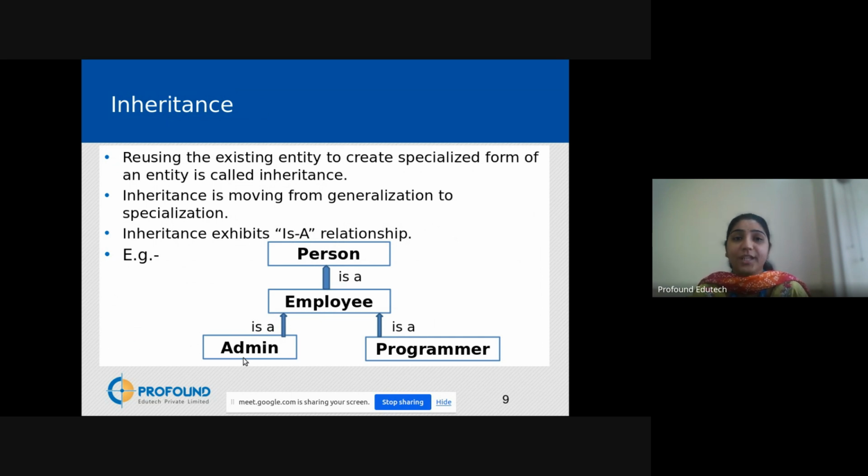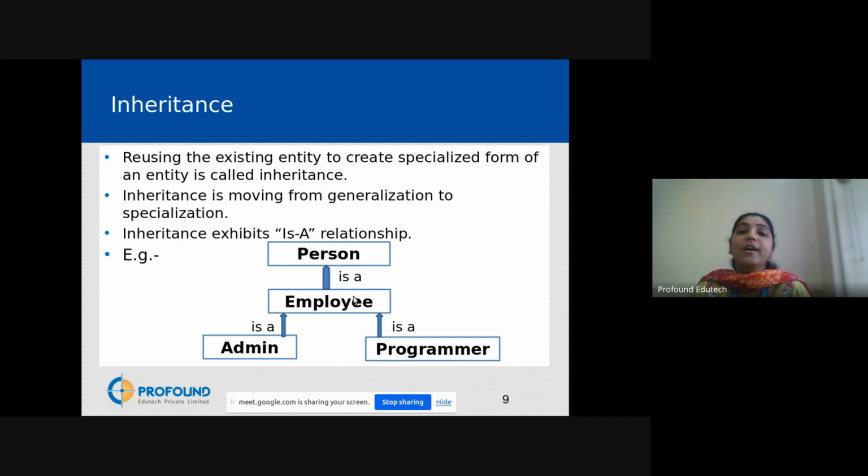Yes. So inheritance is always moving from generalization to specialization. Means always your child class inherits the properties of the parent class. So always you have to read from child to parent. So we'll read this example like this: Admin is an employee.